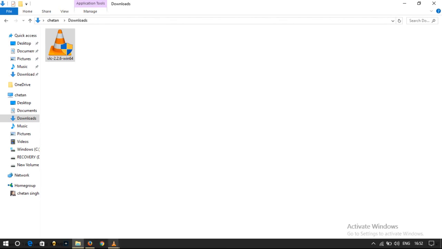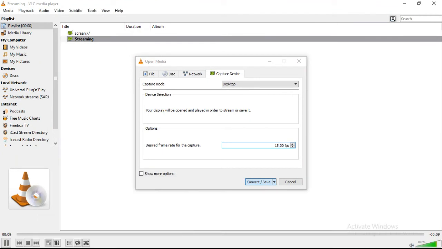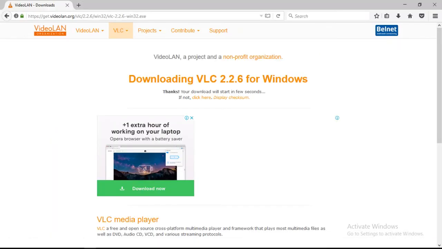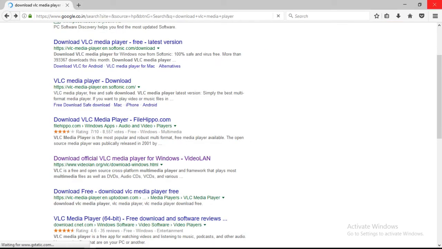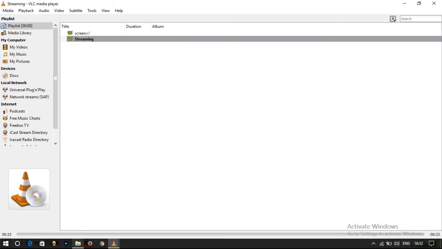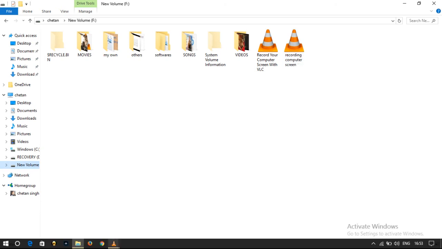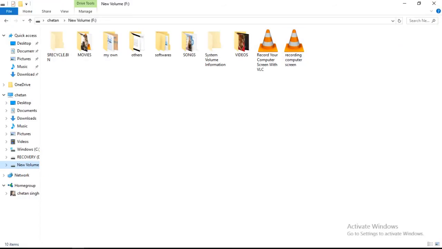I am showing you the one I'm recording already, and the one I'm recording for your example. I minimize this, and then I click on the window where I downloaded the VLC software, and you can see it is also being recorded in the example video. I open File Explorer, and you can see the one I'm already recording and the one I'm recording for the example. I go to the one I'm recording for the example and close it, then I refresh here, and you can see the one I have stopped is already recorded.